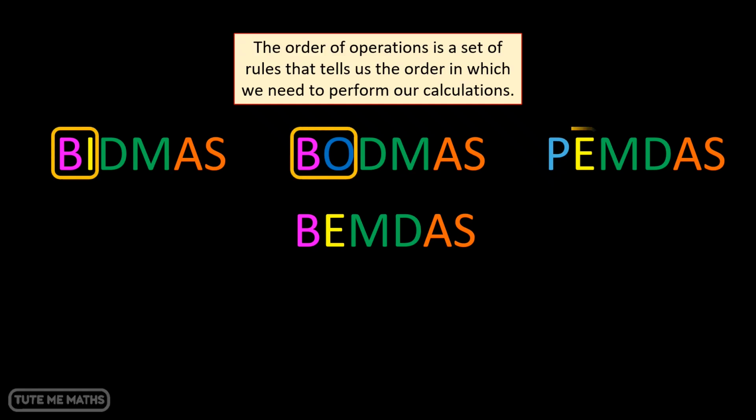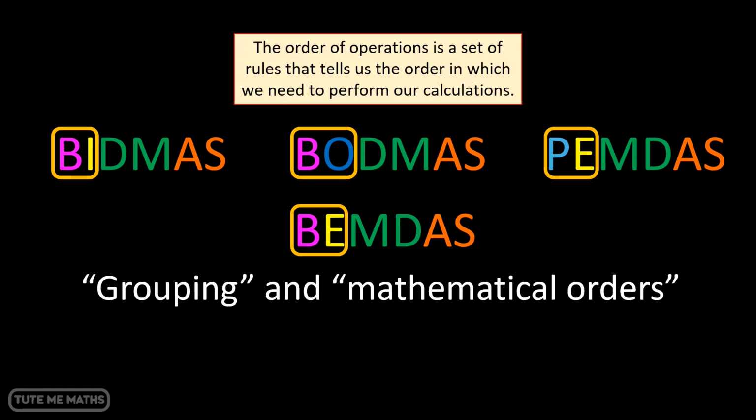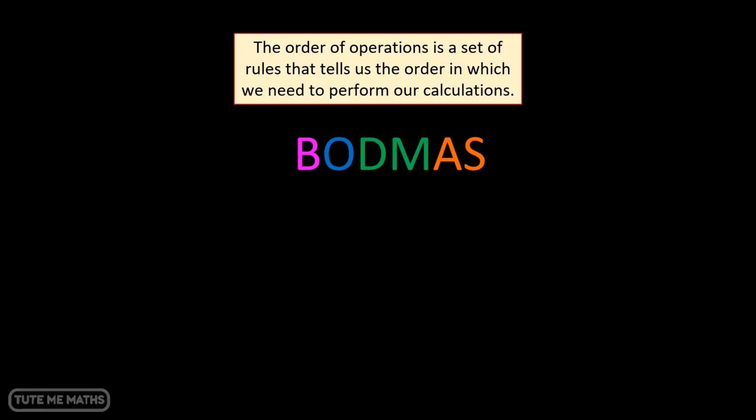The brackets and orders, or powers or exponents, are really intended to include all mathematical groupings and orders, not just brackets and powers. In fact, there is a newer and more descriptive acronym circulating, GEMDAS, with the G now representing grouping, and thus covers all forms of mathematical grouping, not just the various forms of brackets. I'll stick to one of the more traditional cases, referring specifically to BODMAS from here on.